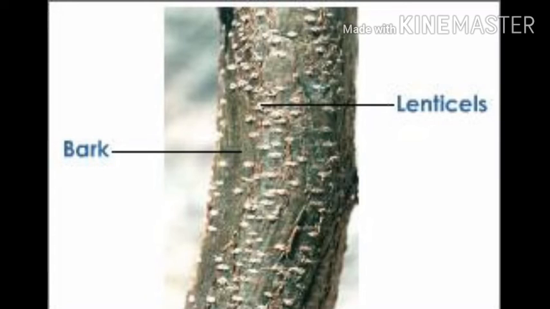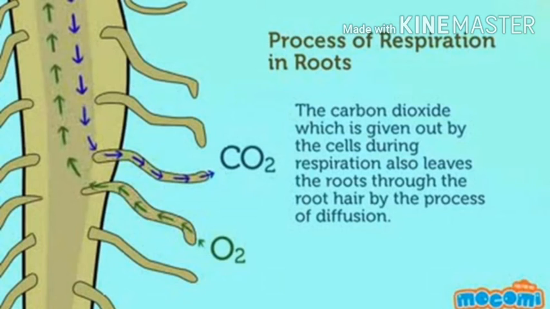So some differences between plant and animal respiration are: plants produce some of the oxygen used for respiration by themselves. In plants, respiration occurs at a much slower rate in comparison to animals. There is little transport of gases from one part of the body to another, unlike in animals. So this is a little bit about respiration in plants.